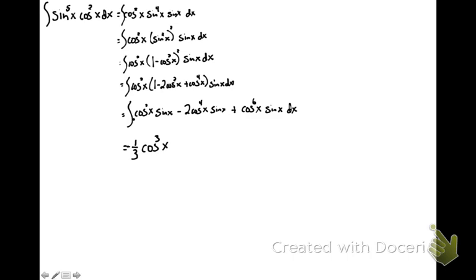Cosine to the fourth x must have come from cosine to the fifth x, and I'm going to drop the 5 when I take the derivative, so there must have been a 5 there in the first place that canceled out. And it'll be positive because the sine x is positive. Cosine to the sixth x must have come from cosine to the seventh x, and this will be minus 1/7 plus c. Again, really just relying on all of those sine and cosine properties that were initially introduced.